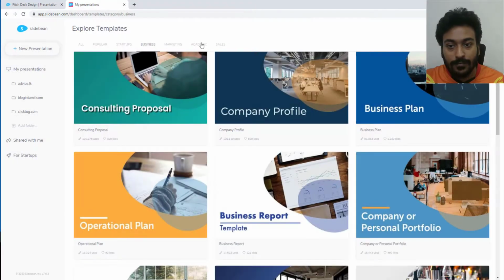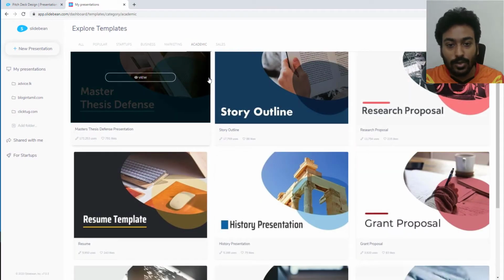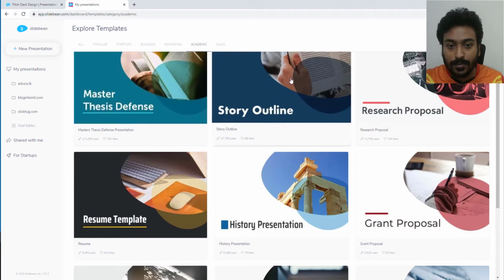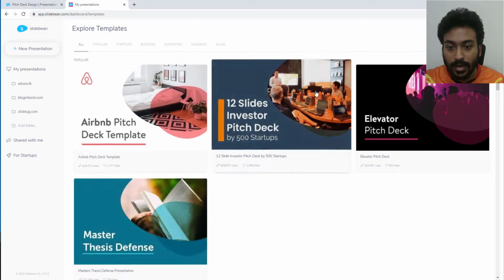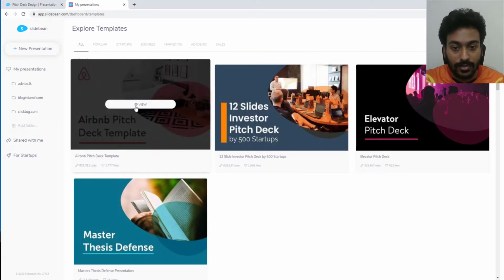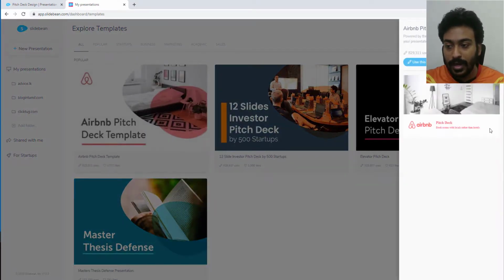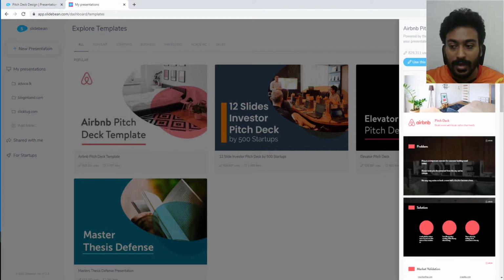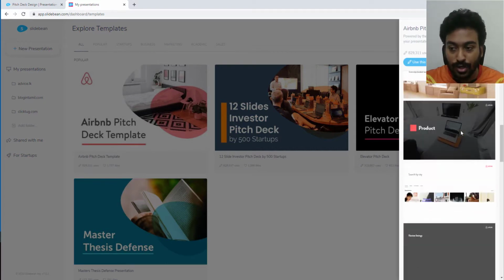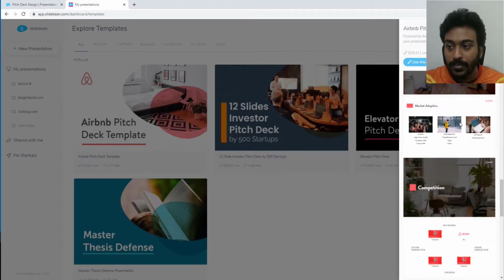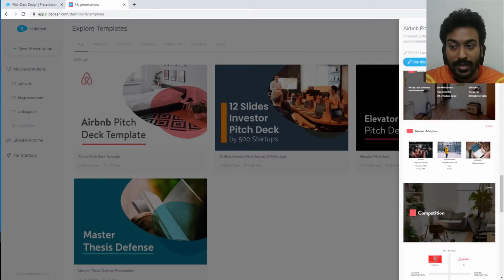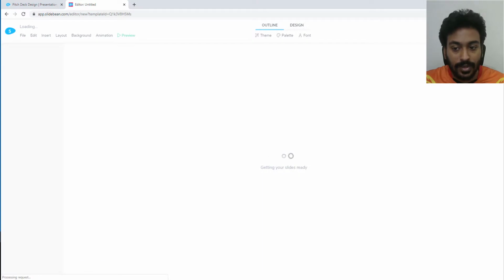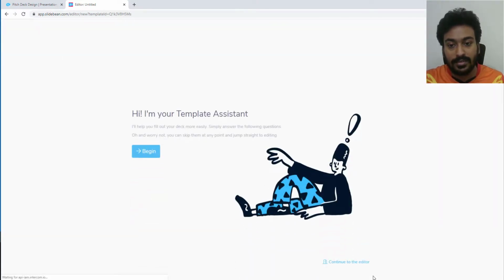Similarly, all the different styles are available. You can just go around and see if any of these styles suit you. You can select it and use it. For this purpose, let me quickly select one and I'll show you how you can start using it. If I click here, and this is something which I like, you can see all the slides are showing on the sidebar. Now all you need to do is click on use this template. Now it is automatically making the system ready for this, and this is the cool thing about it.